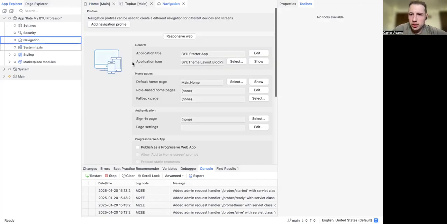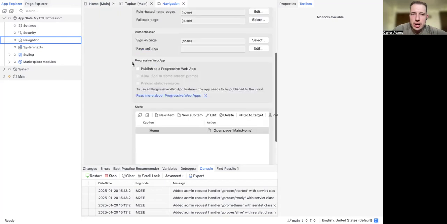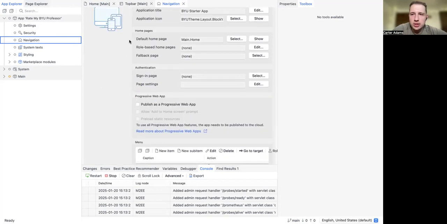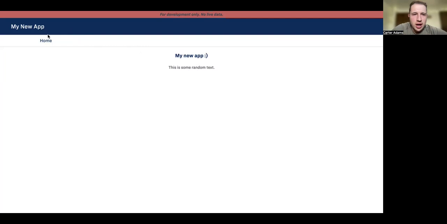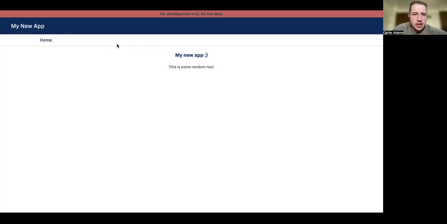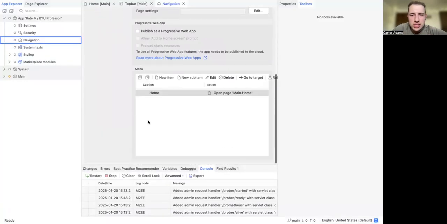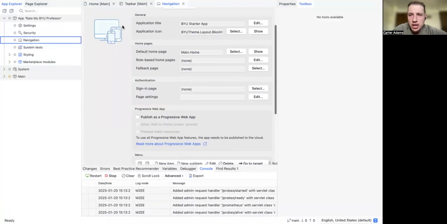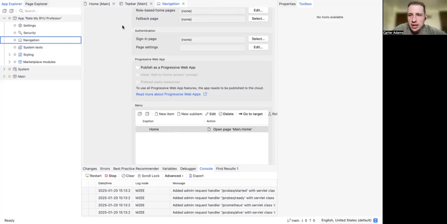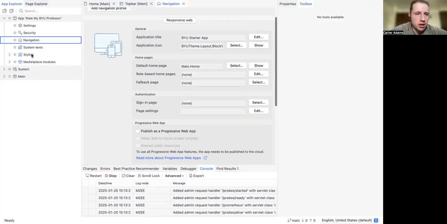Navigation will be really helpful once we get going on our project. In our app right now, as you can see, there's really not much going on, but this is like a navigation bar. When we add different options in this navigation page, we can automatically add in different pages where Mendix can route to. This will be really helpful once we build out our app, so we'll revisit this later on.